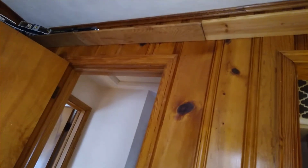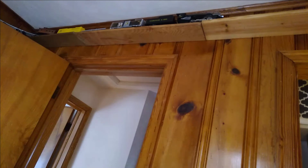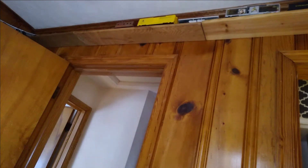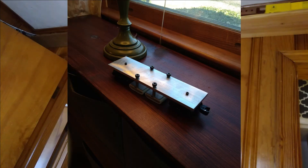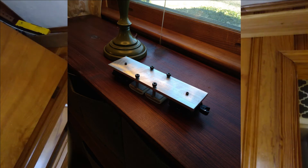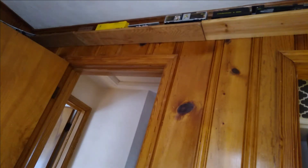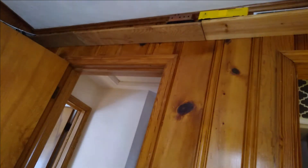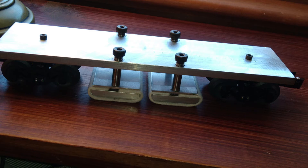My latest acquisition actually arrived a couple of weeks before I put this up. You'll see it right there in the center, after the Enterprise car. I got it from Northeast Trains, which is in Peabody, Mass — not too far from where I grew up. I ordered the track cleaning car from Northeast Trains, basic O gauge model. If you're looking to get one, the model number is 15344, and I spent $59.95 on it. That seems a little much for a pair of trucks mounted on a small piece of white metal with cleaning pads, but you do get 10 extra cleaning pads — 12 pads total with the car.